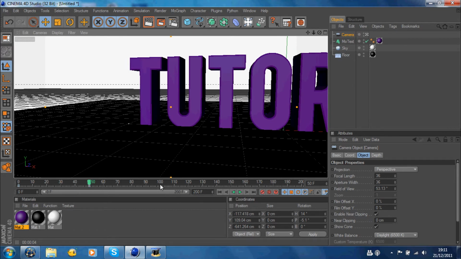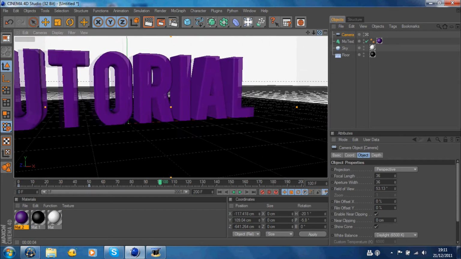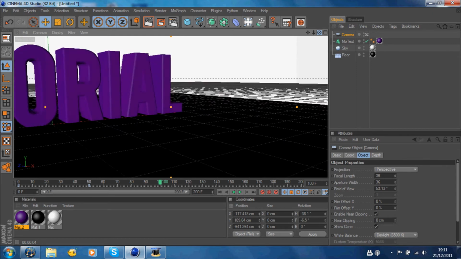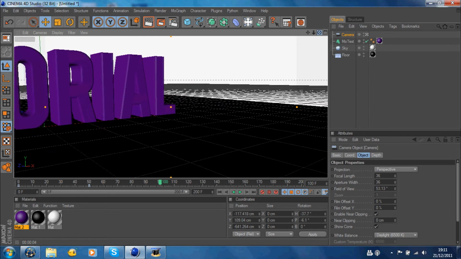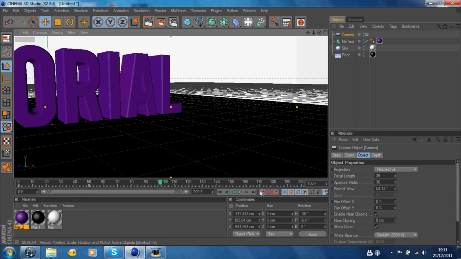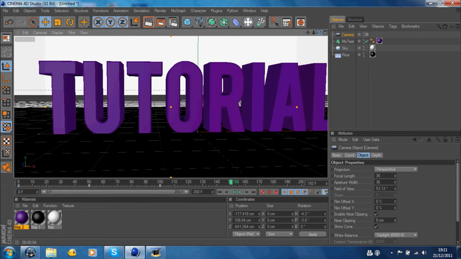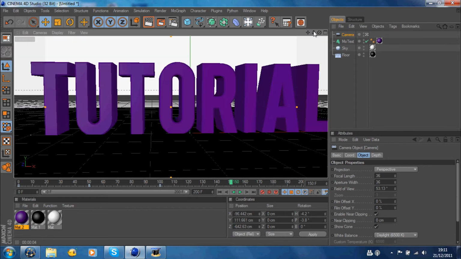Go to about another 100 frames and drag it along so you can see the last few letters that you've got, and keyframe that. Then go to 150. We're doing it in steps of 50. Position your camera so you can view the whole text. Zoom out a bit if you have to.